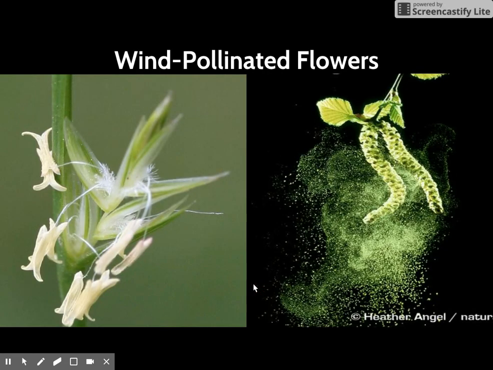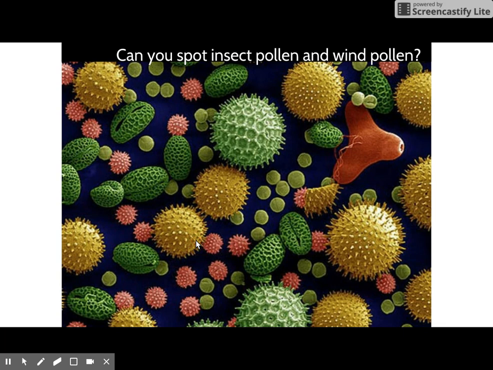These are actual photos of wind-pollinated flowers or plants. So you look right here, this is off of a tree, and in the Midwest, we see these a lot, that you could actually shake it and the pollen just falls down. It coats your windshield in this yellow, dusty film. And then we have some flowers, and you can see right here this feathery area that's out there trying to collect the pollen from the air itself.